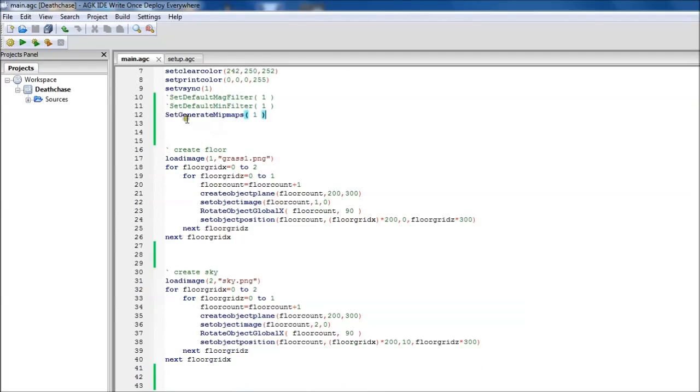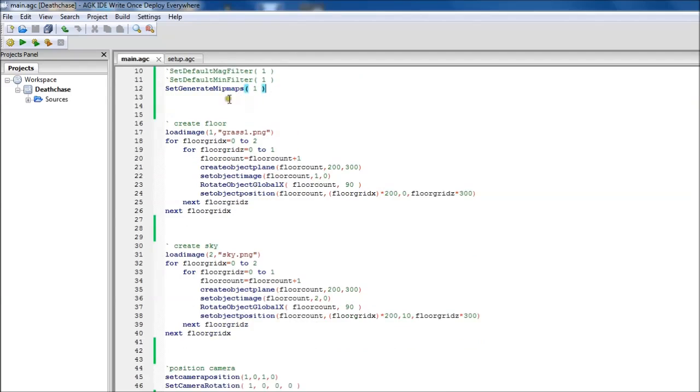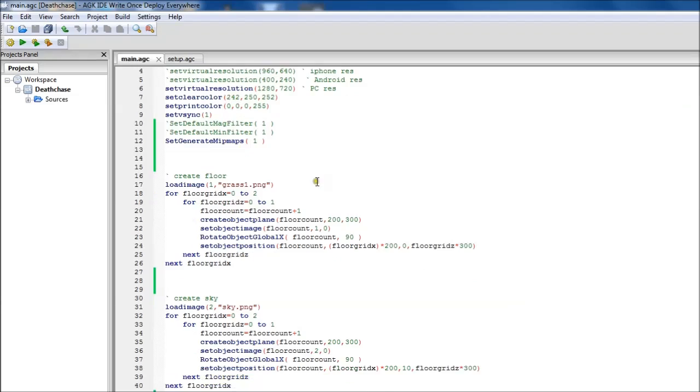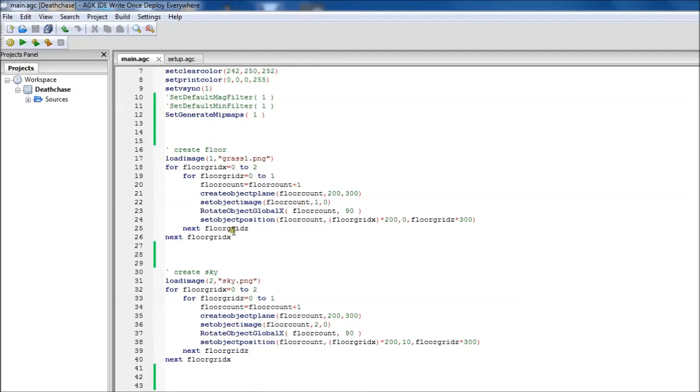But like I said, I'm not 100% certain whether this is working very well yet. It certainly doesn't seem to work as well as when you actually made DDS textures yourself. But I don't think you can do that in AGK because it won't accept those, it only accepts PNGs. Anyway, I'm getting distracted.